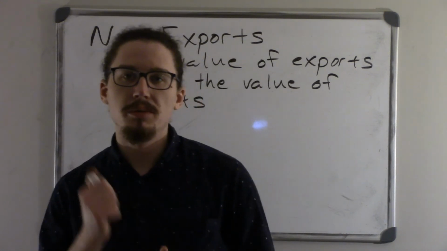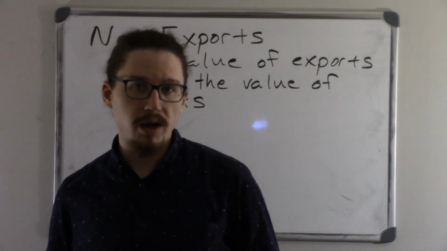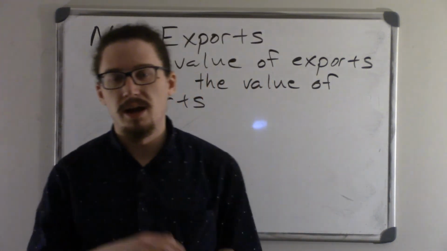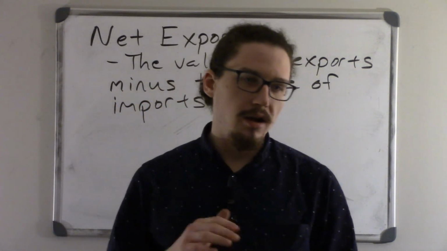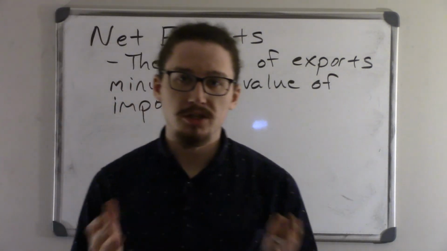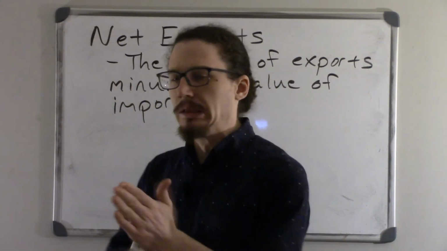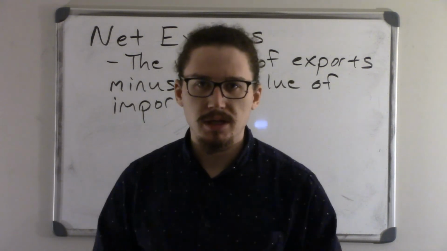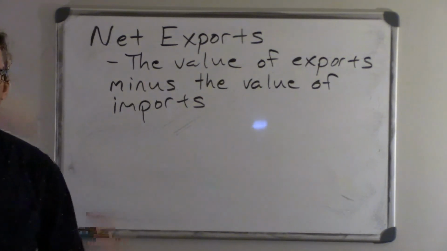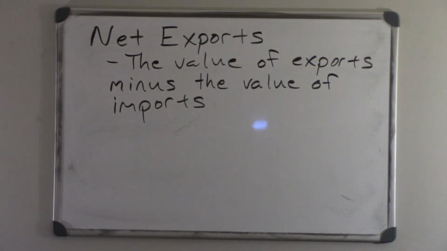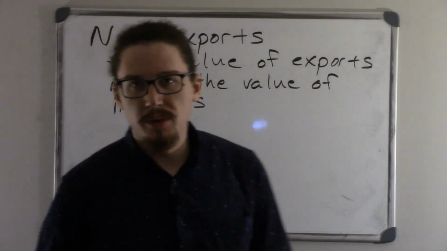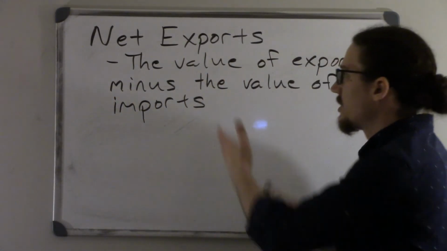Once again, these are going to be very important later on. We're going to be using these quite a lot, especially when we get to, I believe it's chapter 32, when we start talking about aggregate demand and aggregate supply, and especially when we get to our discussions on fiscal policy in chapter 34, 35, something like that. But that's it for now. Those are the different components.